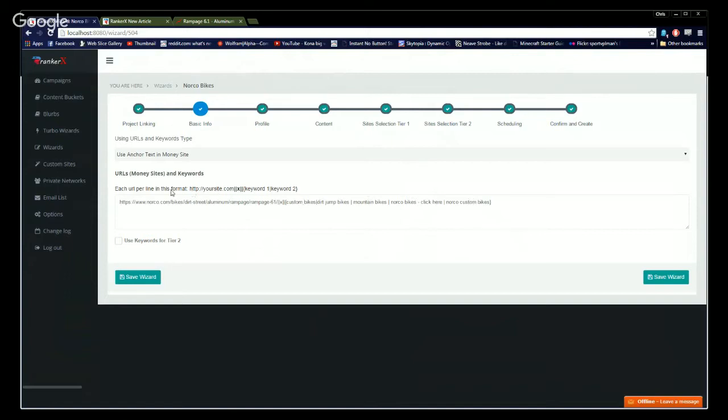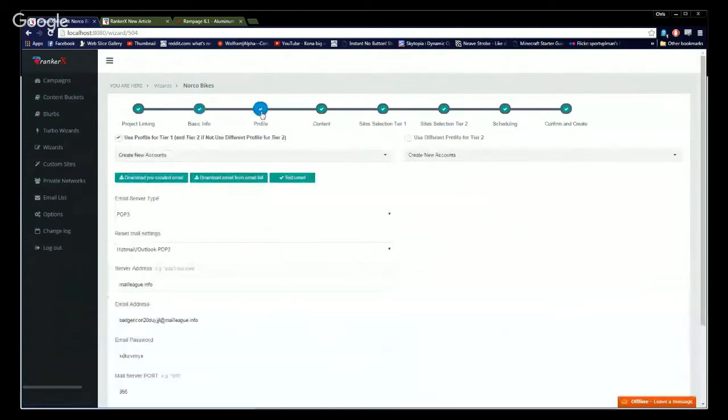You need to make sure that when you put yours together that you format it in the way that this is formatted here, or else it won't work. So make sure that if you're doing multiple URLs, everything's formatted properly, because if you don't do it right, it's just not going to work. Or it'll post something incorrectly and the whole thing will be a waste of time. So just make sure you do that correctly.